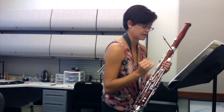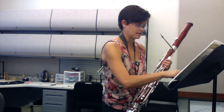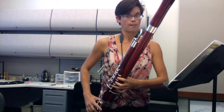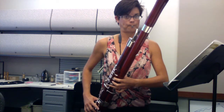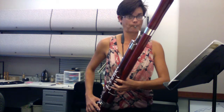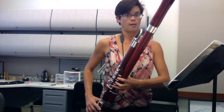Some of them you have to articulate just right off the top. Some of them, I'm looking at the fourth line. In the third and fourth lines, you just have to pick off some high G sharps. Go ahead and do this exercise with high G sharp as well. Finding where that magic spot is.